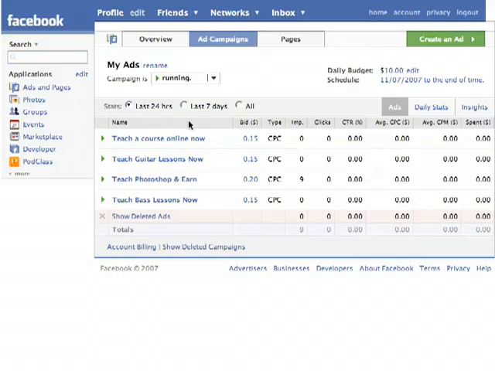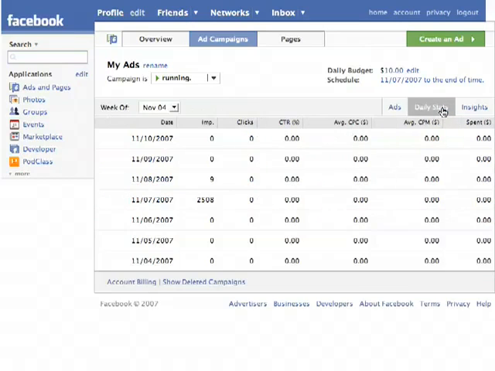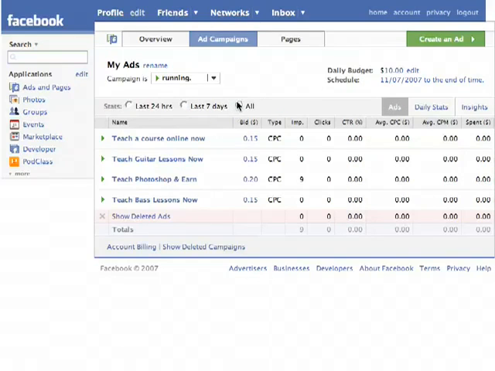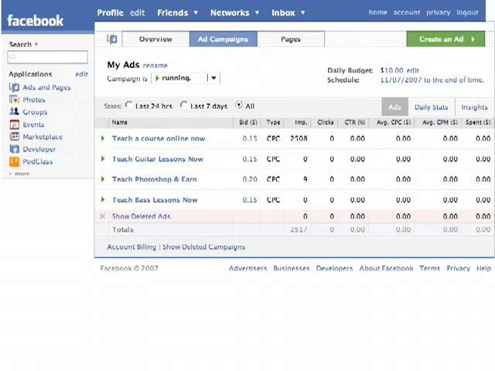Okay, and it looks like, let's see, for the last 24 hours, they're having some problems with their stats, because when I just did this a few minutes ago, it showed about 1,600 or so impressions for this particular ad, and now it's showing 0. So let me go to daily stats, week of November 4th, all, and see what that does. Okay, so there's 2,508 impressions on this, 0 click-throughs. And this is for an ad that I put up yesterday. Okay, so this has a non-existent click-through rate, so that means that that ad is not very effective so far.